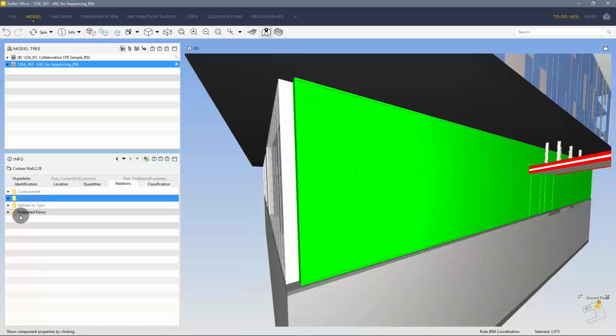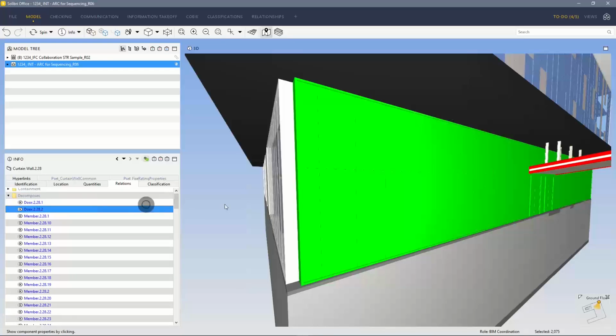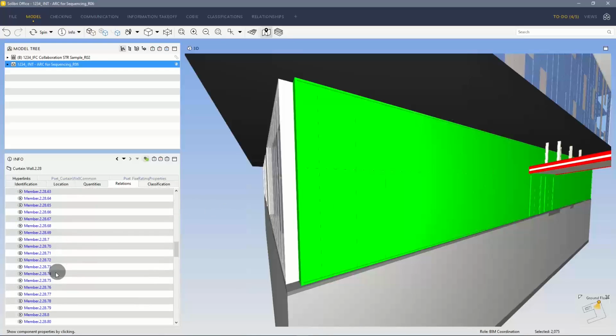So that one is, for instance, an element that is decomposed by individual bits and pieces. A couple of doors, those are those two there, members and plates, which are actually part of the element.